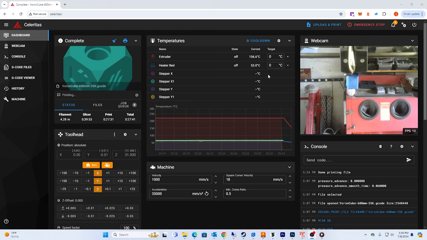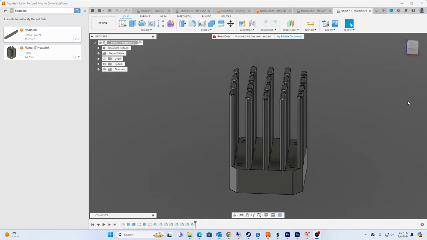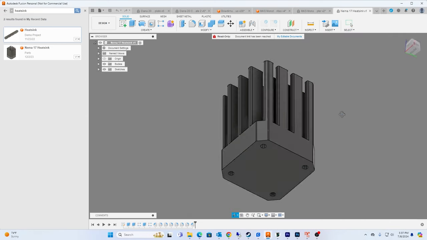So yeah, now I can start stepping the current up. But the other issue I'm having now, because once you start adding more current, it's not just the stepper driver, it's the motor, so it's getting a lot hotter too. So, all right, let me show you what I'm working on. All right, so here's a heat sink I've been working on. I'm definitely going to need a way to draw that heat out of those motors.